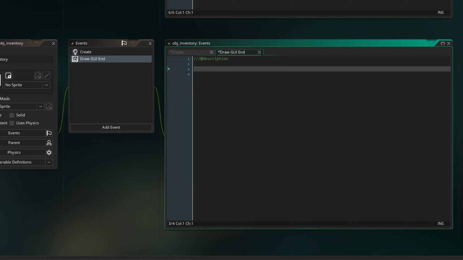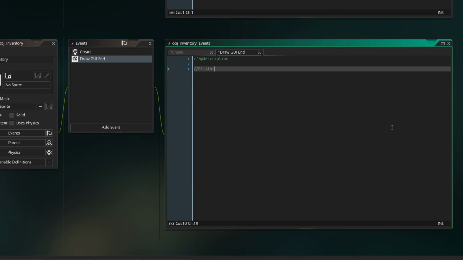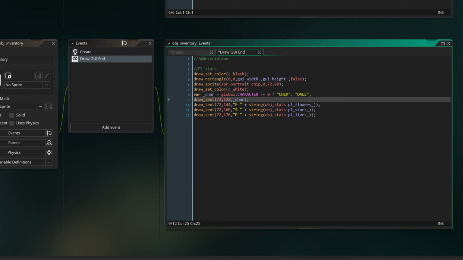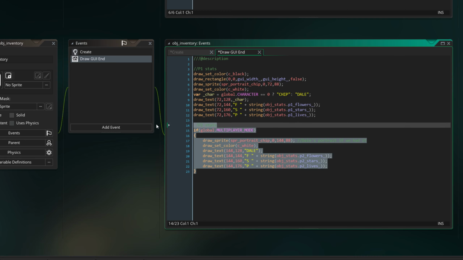Alright, so we are going to need to check for multiplayer mode, and that should be good. So this should be fairly simple. Start with player 1 stats and player 2 stats, and this will be useful for multiplayer mode if you have that.